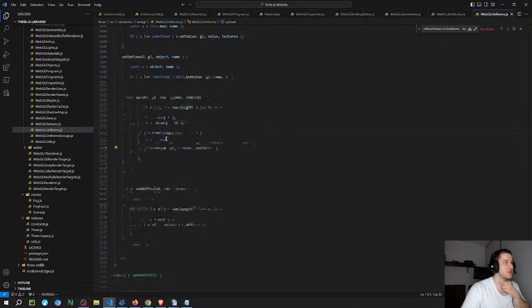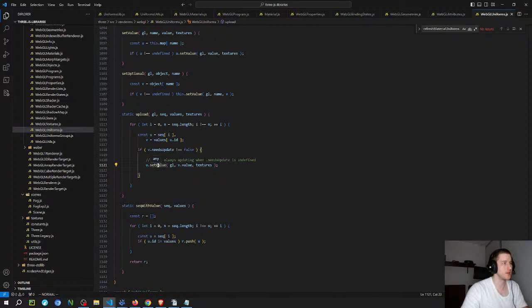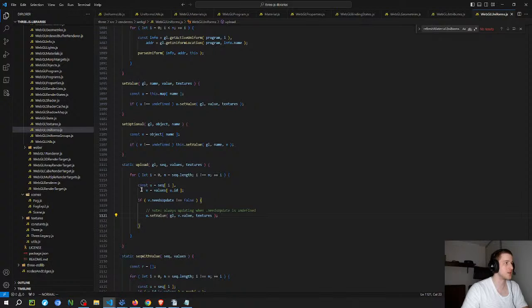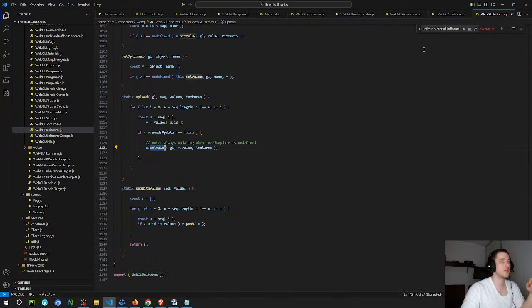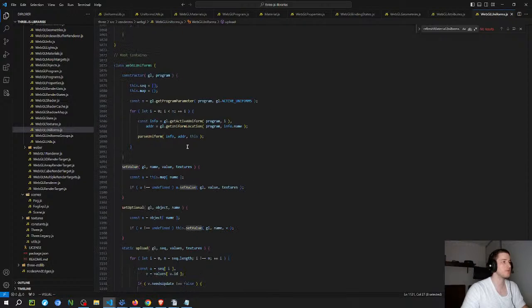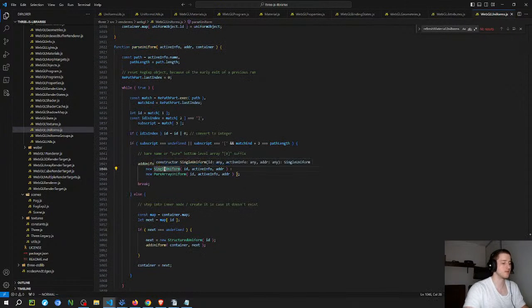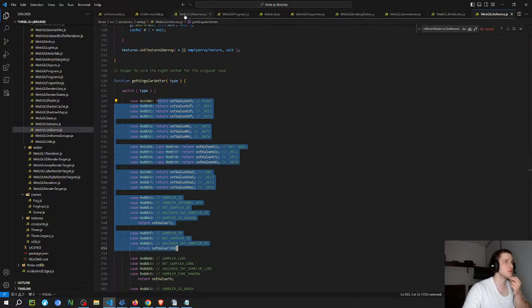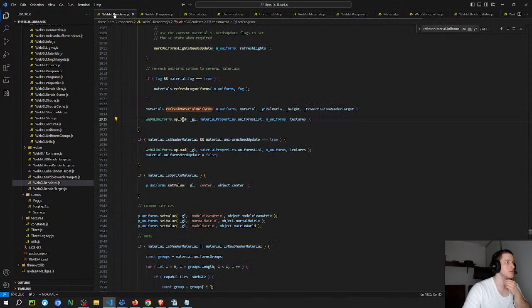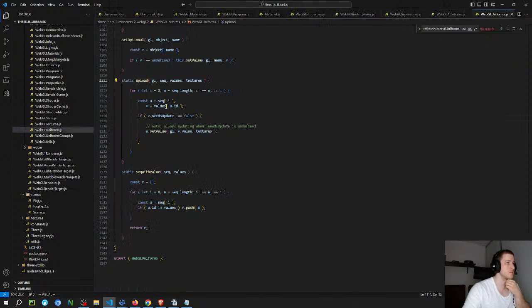And it does that, I assume, I'm pretty sure that this set value here is going to be the thing that I just explained, because it's the same function from different instances of the class, so it's kind of the same logic. So this set value is going to become one of those functions there from one of these classes. So it's just like one of these. And that's what's happening there when you call this upload here. So just setting the uniforms based on the variables from the class. So hopefully that's not very confusing.